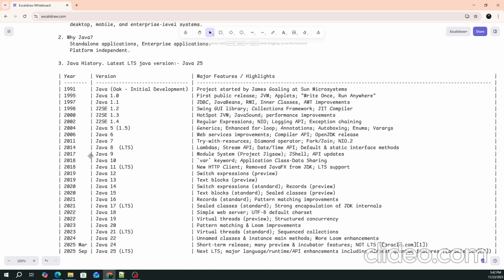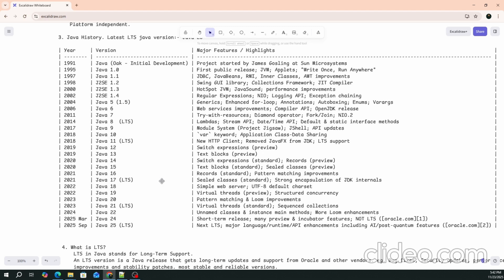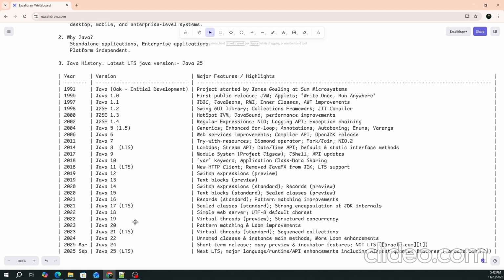So Java history means, why did I show you this particular table? Because up to Java 25, we are going to discuss all the features, to be updated in the market. During interviews, most of the questions will be asked from the latest features as well. And if you mention Java 25 in your resume, it will make sense and make you different from others. That would be an advantage for you.